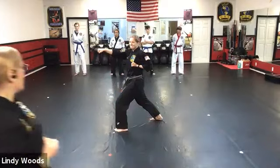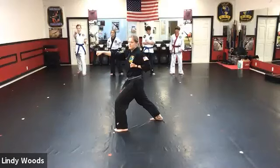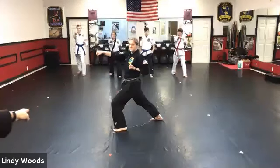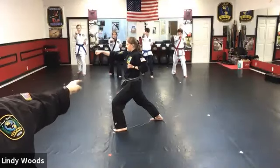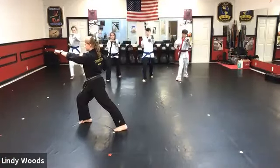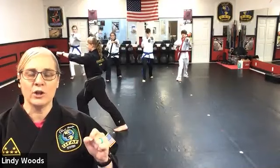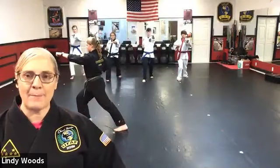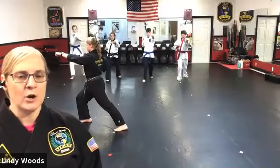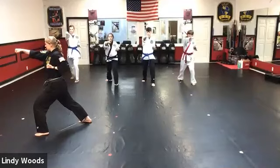So here we go. We're going to try to increase our timing now. Ready? Forward stance. Copy Miss Andy. So she's got her left foot out and her right hand out. Stepping front kick, land and punch. The only way you can land on purpose is if you recoil your kick. If you just drop that foot, you're not going to be in control. Ready? Step front kick and land punch. Good. And readjust yourself.